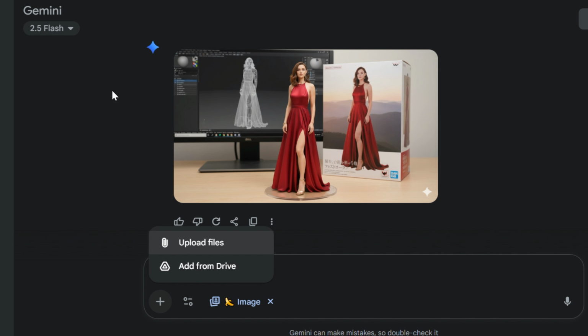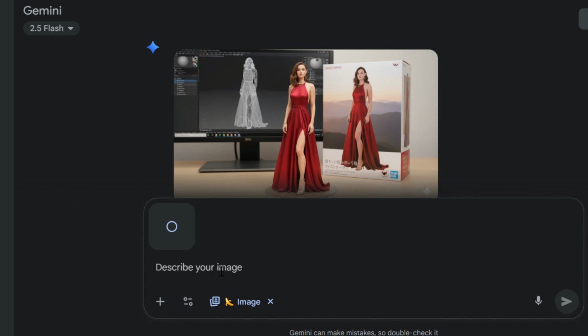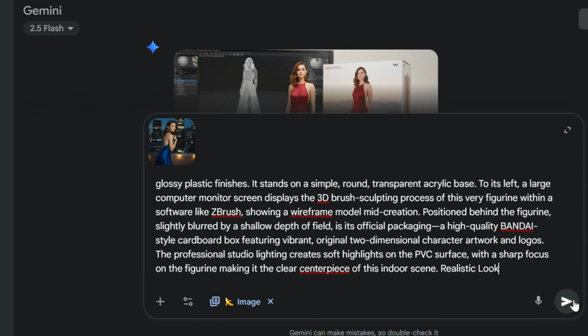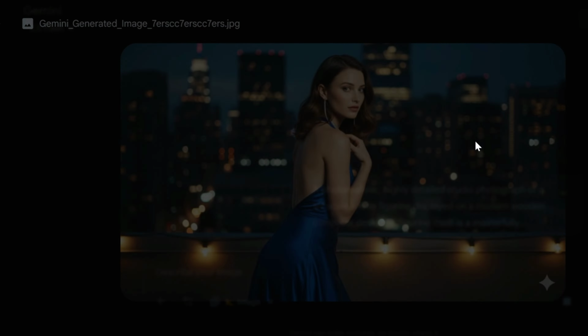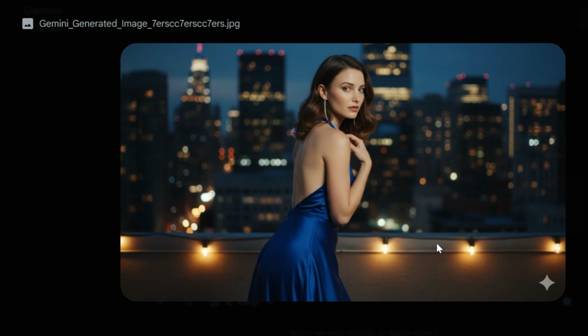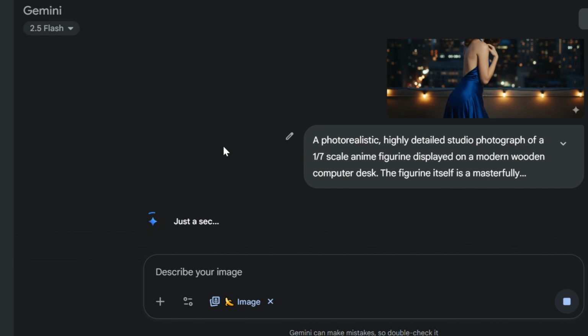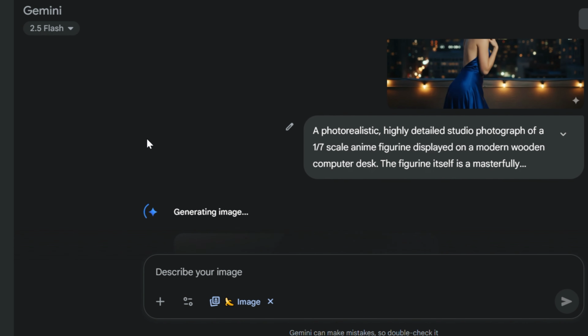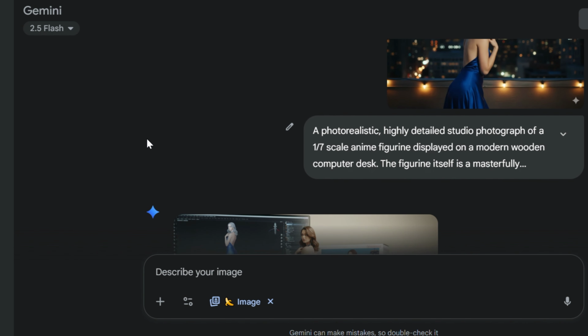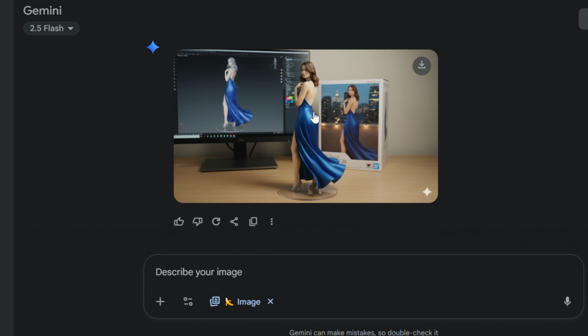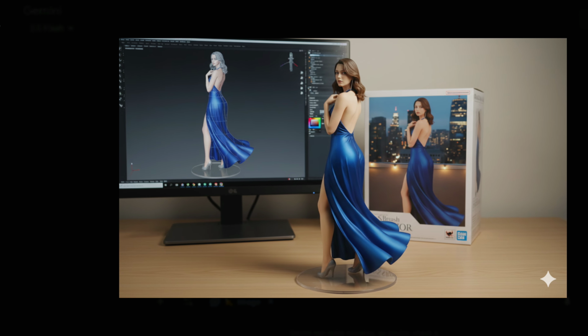One more test. Let's see if it can handle a half body shot and expand it. Okay, I'm going to give the half shot of my character picture. Let's wait and see whether it's going to expand it or not. I'm adding my half shot picture, giving the same prompt, and just selecting generate. Let's wait for the image. Look at that output. It didn't just make it anime, it gave it full body. Romantic look, everything. It looks so cool, right?